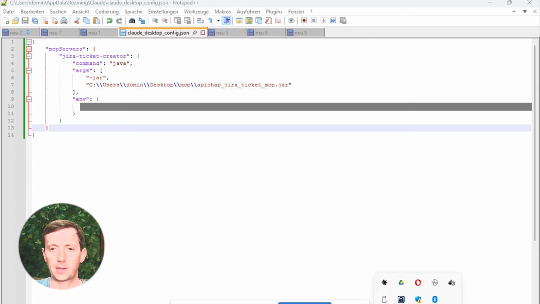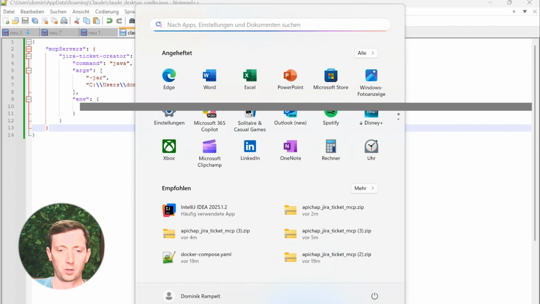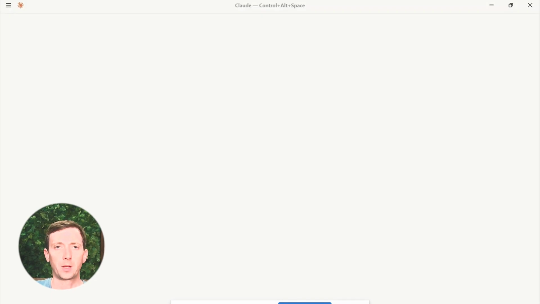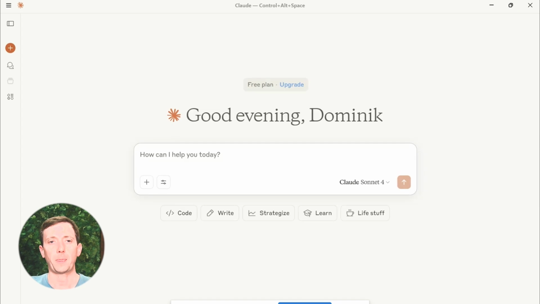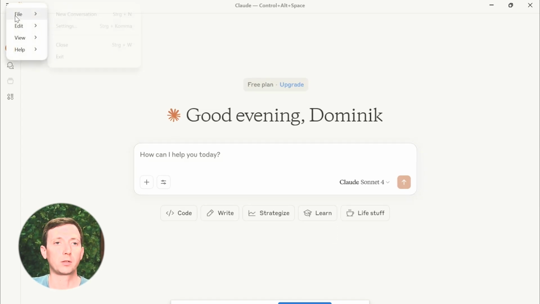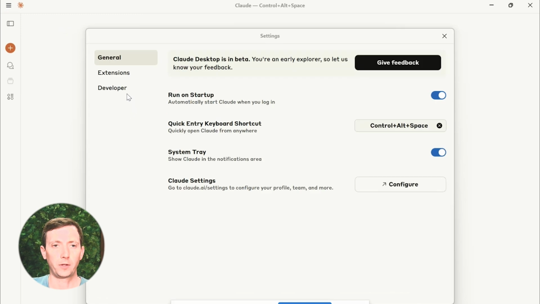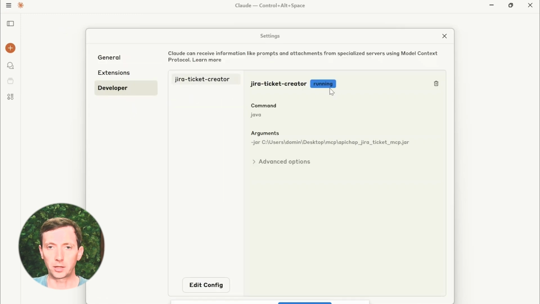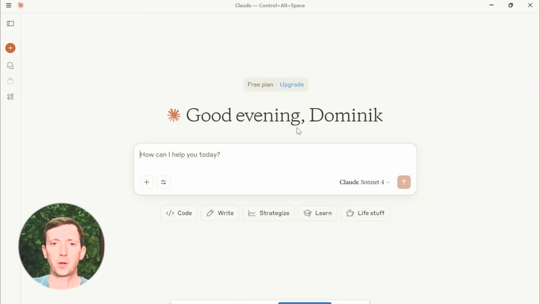So last step, restart Claude so it can read the MCP server configuration file. And now we should already be ready to run it. We could also take a quick look at the settings again, if it is configured correctly. So we have the Jira ticket creator right here. It's running and it looks good.